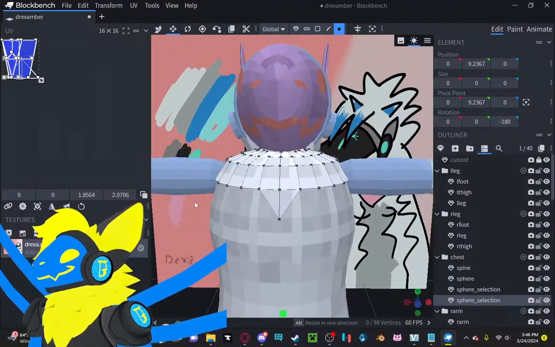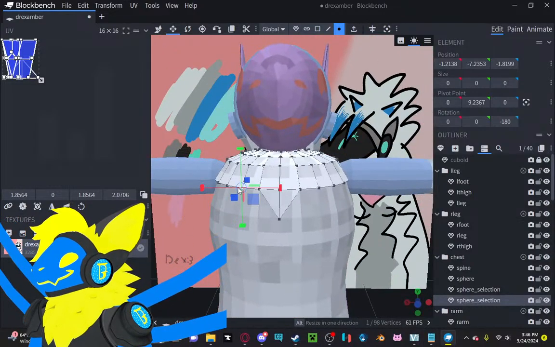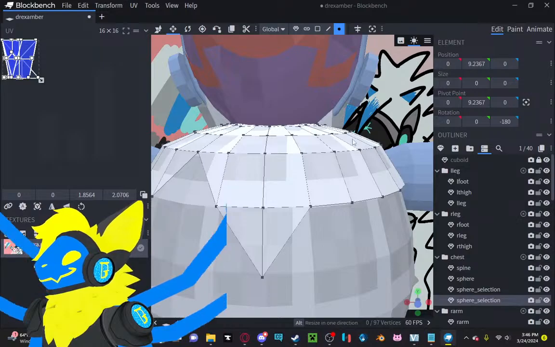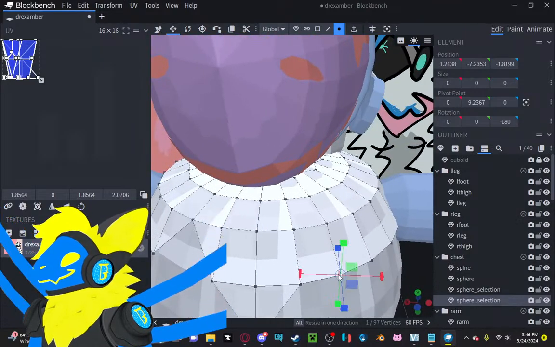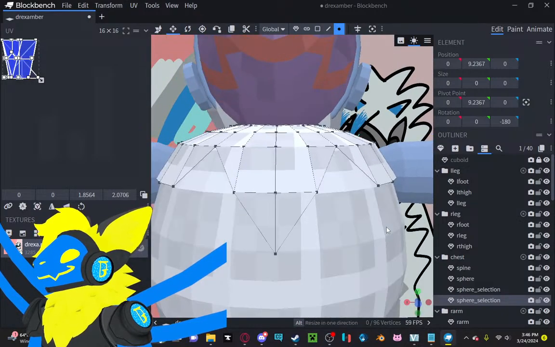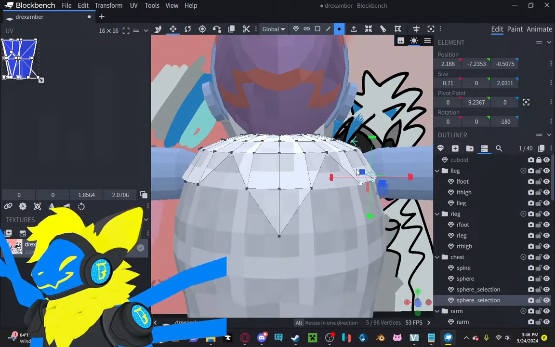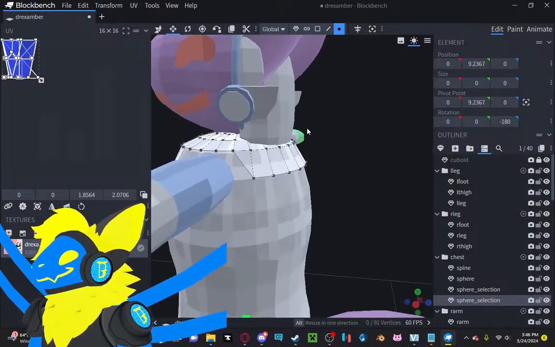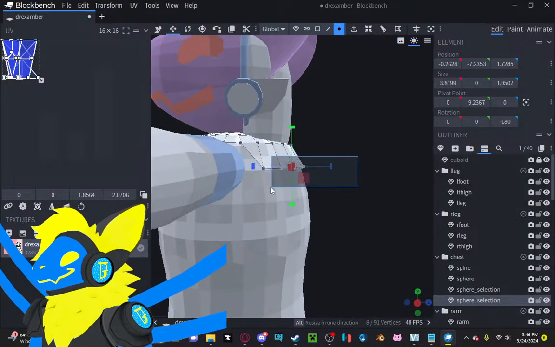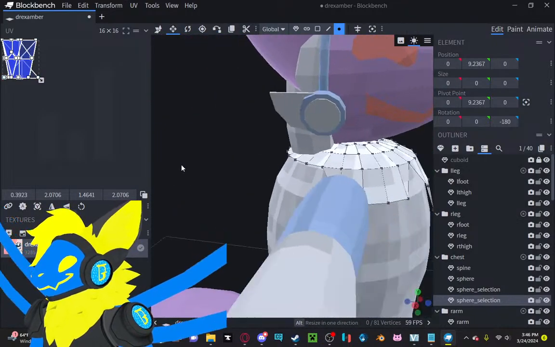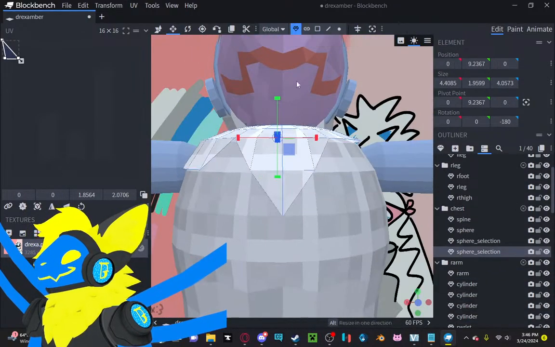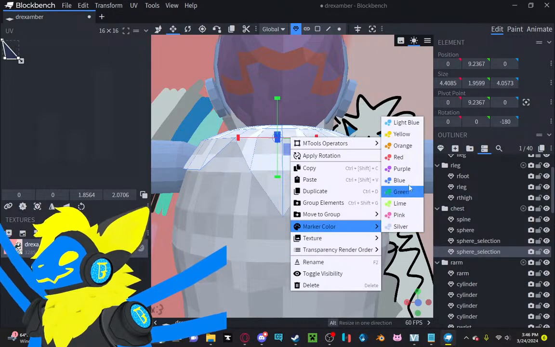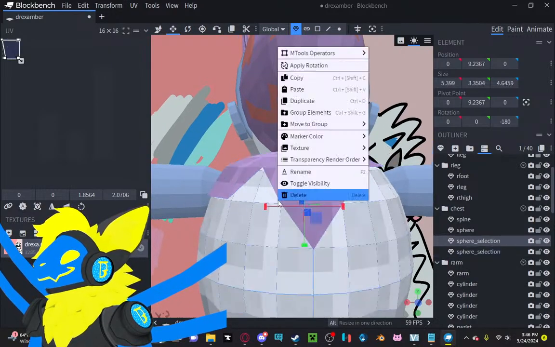So we have that, all right. But now what we want is for it to taper off a little bit, right? So we're gonna let it taper further down, just a tad bit, up until this layer. This next layer, I mean. We're gonna actually change its color so that we can see it better.